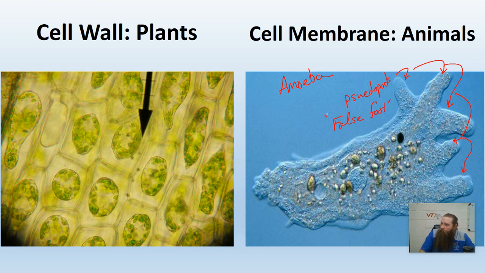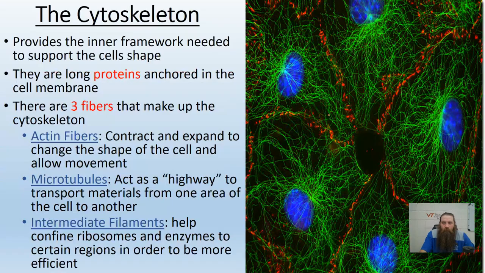And we call them false feet because it can send them out, move itself forward, and then retract the feet, send them out somewhere else. And they're really, really useful. They use them to hunt. They use them to find food. And they use them to grab stuff. So, yeah, right, useful things.